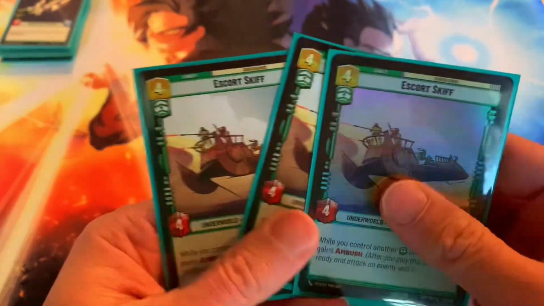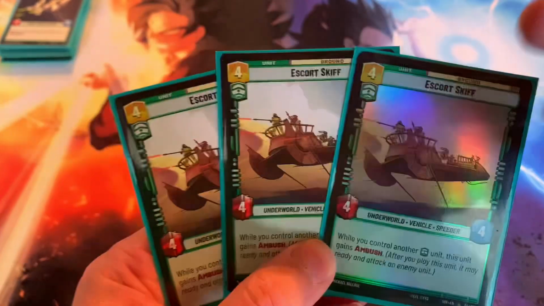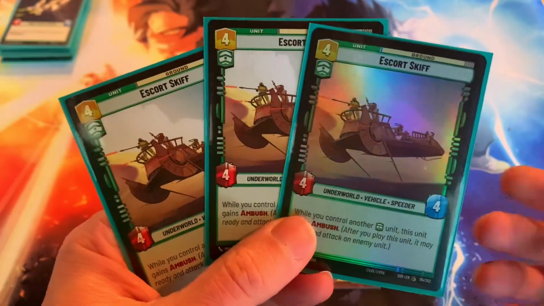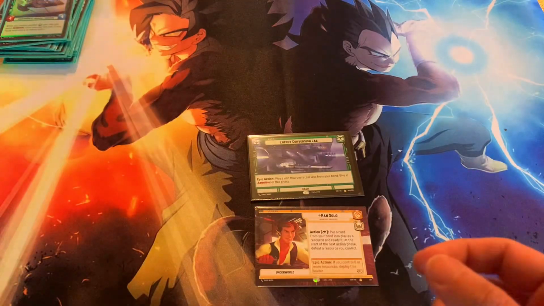Next up, this one's been an all-star for me, Escort Skiff. It's got Ambush if you have another green card. This deck is full of green cards, so it has Ambush pretty much all the time. And off Ewing, you can play this and another green card, and it's really fantastic.